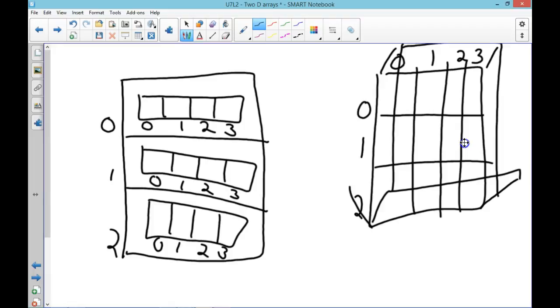Suppose in each one of these I put another array. Let's just make it simple, a 2-dimensional array.